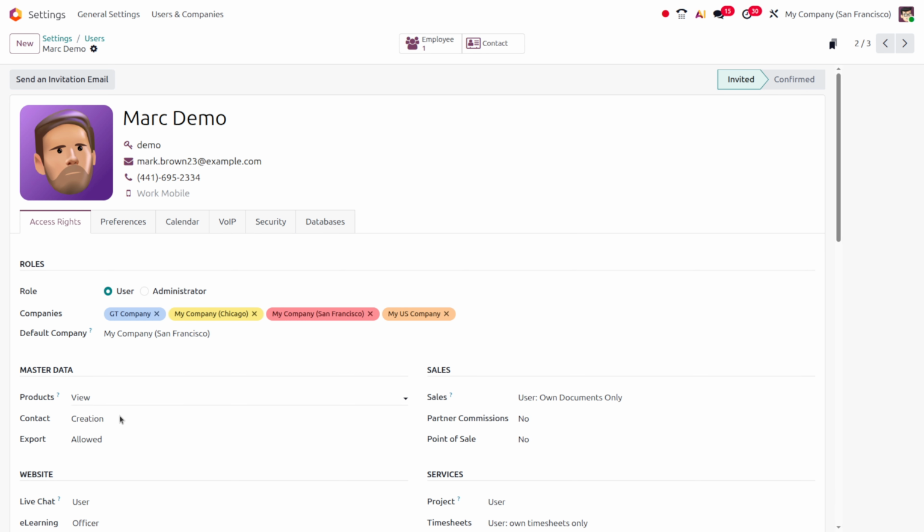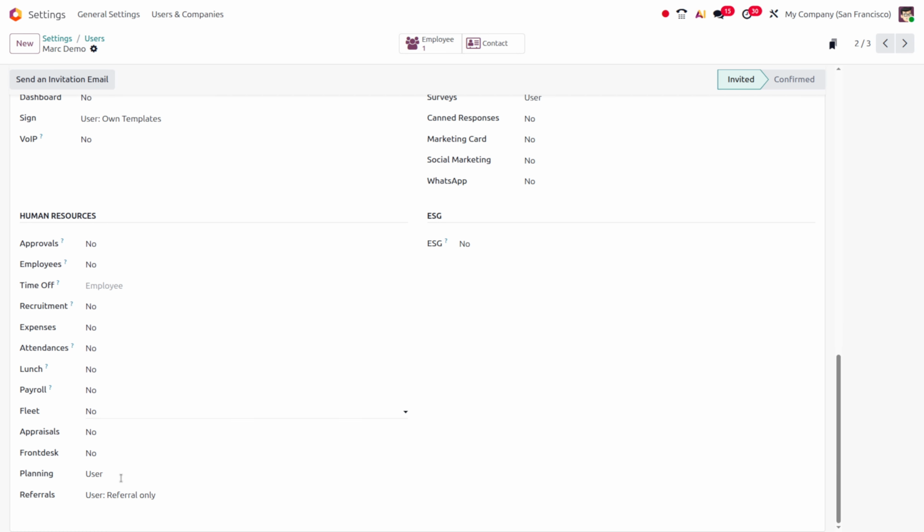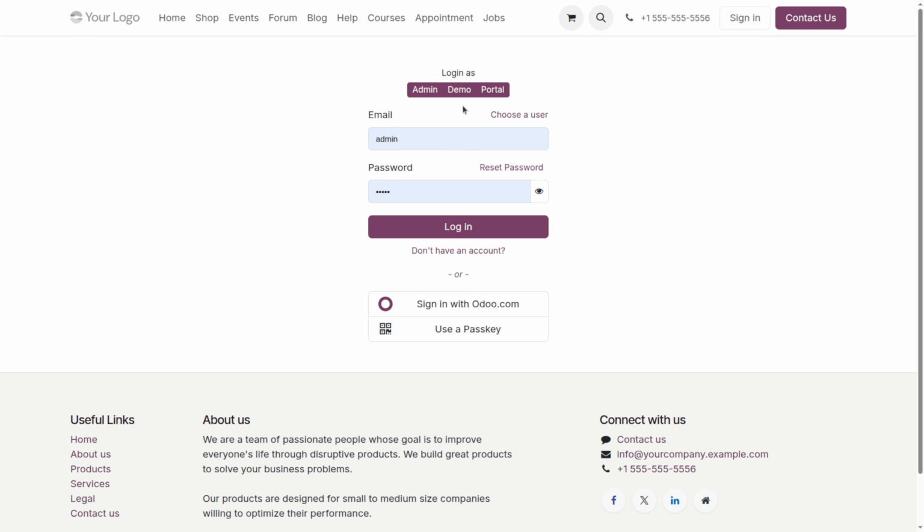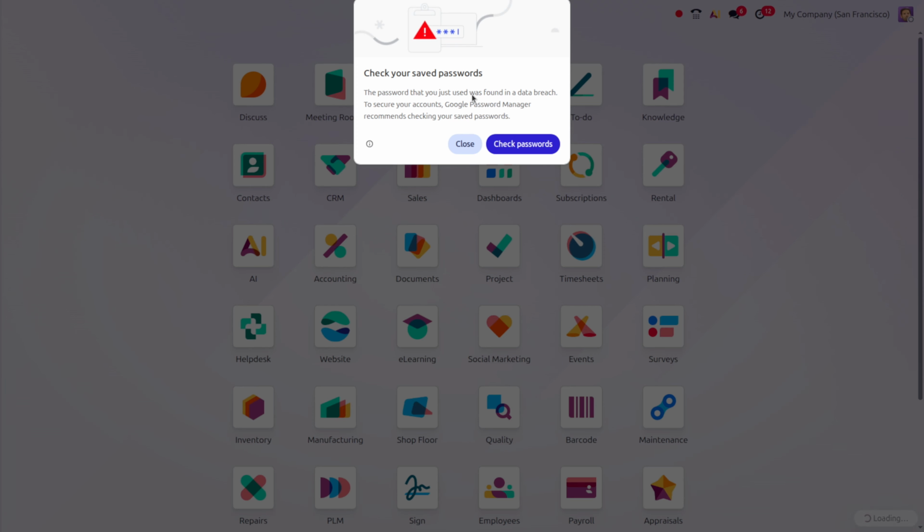Okay, and Mark Demo is having the access right as assistant. So currently I'm going to set it as assistant and let me save it. And once it's done, you can just log out from the user and we can just log in as Mark Demo.